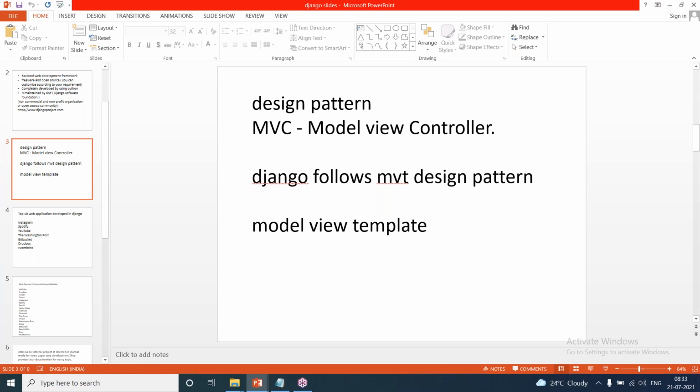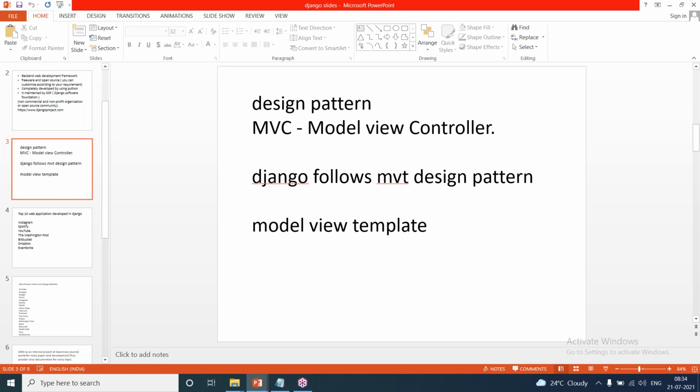Why we should go with design patterns is that with design patterns, work is separated. We can see the separation of the work, so we can split the work, we can separate the work. With design patterns, project development is easy and maintenance is also easy, because we are separating the work in the project. We are separating the code in the form of folders, in the form of files.